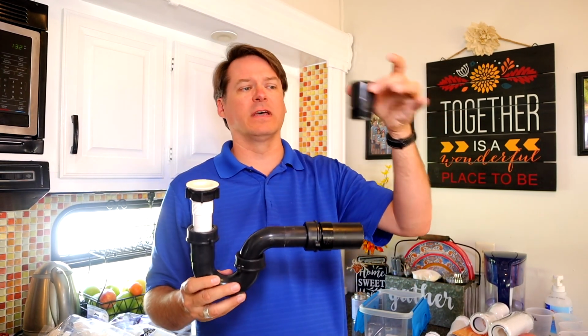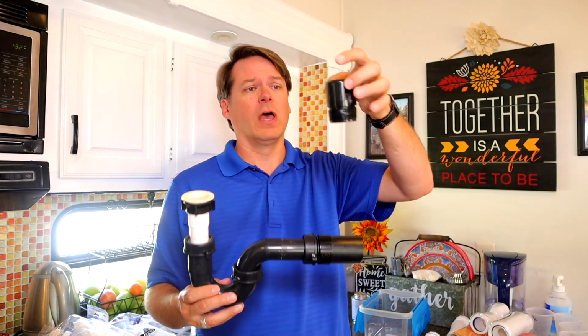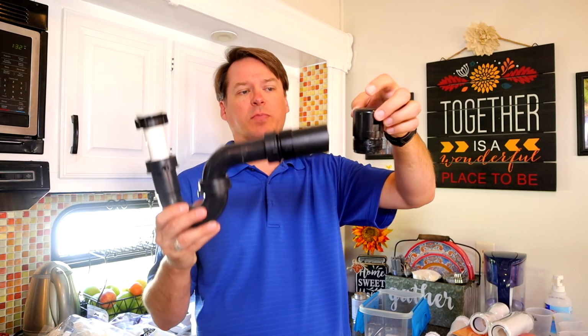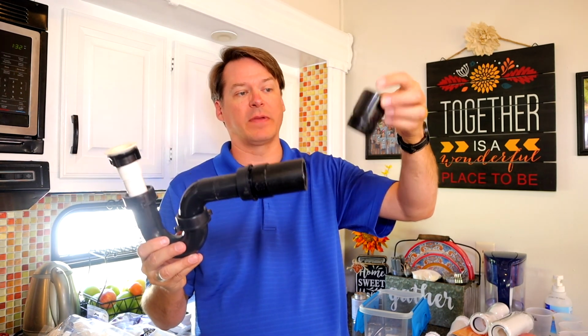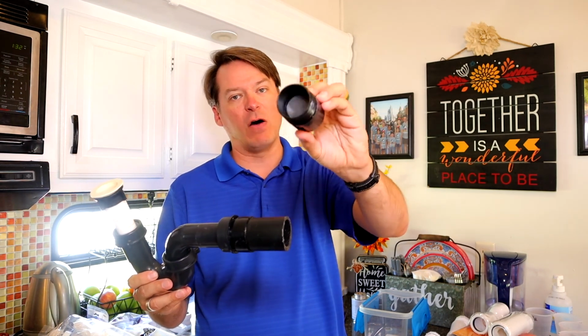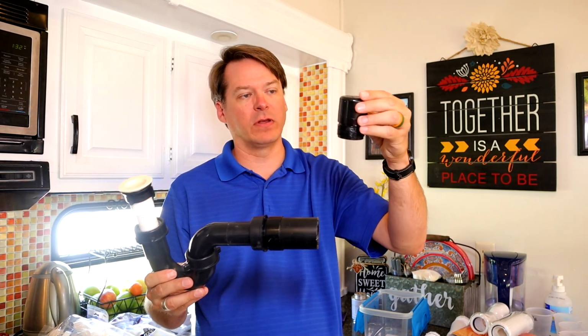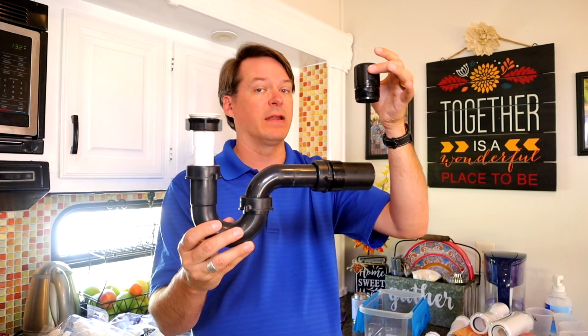The other thing is this, and when I got to looking under ours, I think this was the culprit in ours. The spring can get displaced inside of it, which was the problem with ours. The spring had completely popped out, and there can also be debris that gets caught in that rubber valve gasket up under the membrane up underneath there.